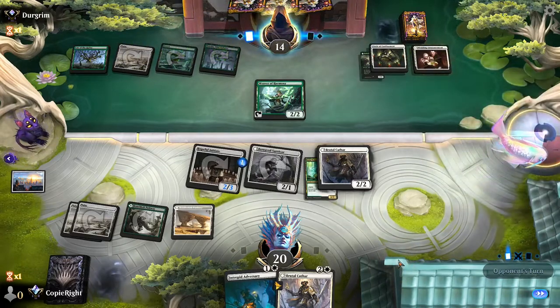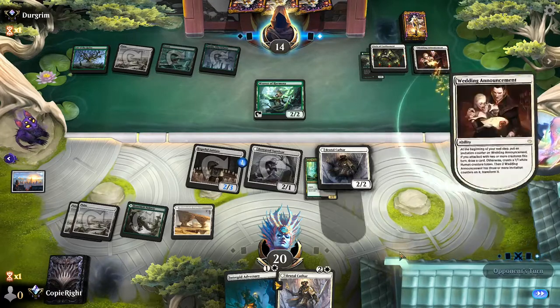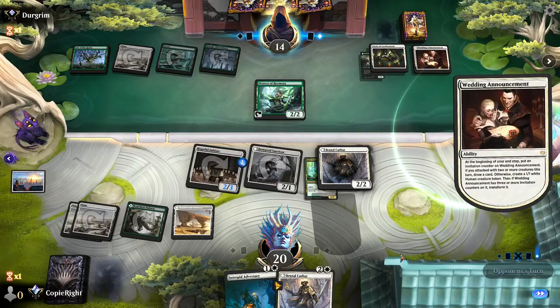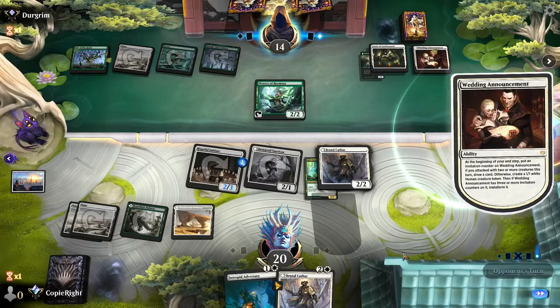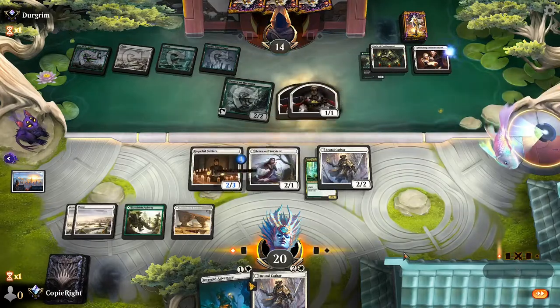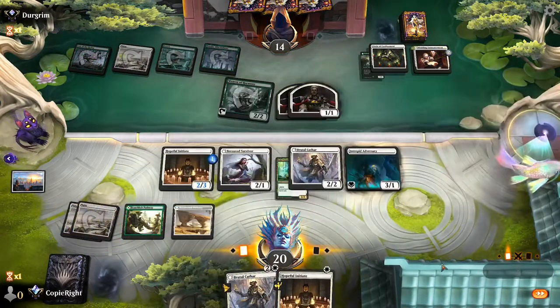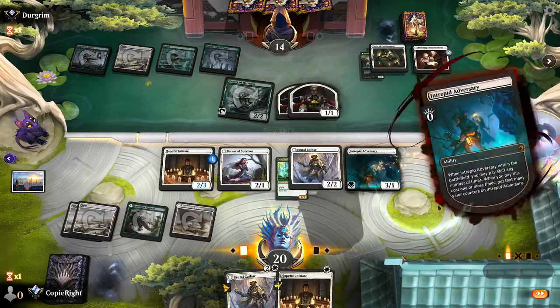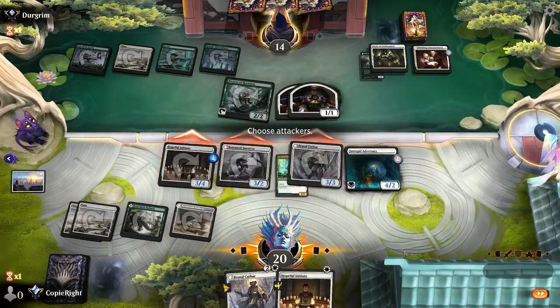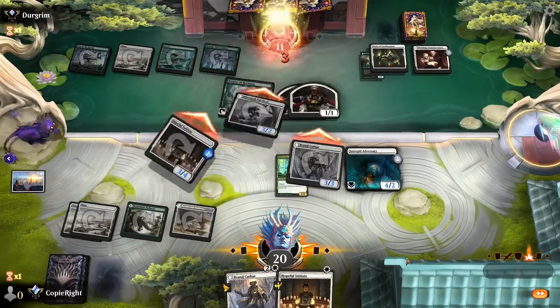Opponent with Wedding Announcement. And he can copy the trigger, so he has multiple tokens. I mean, he should. Definitely. Okay, then let's go with Adversary. Pump everything by one. And let's go in. Let's see what my opponent wants to produce here.